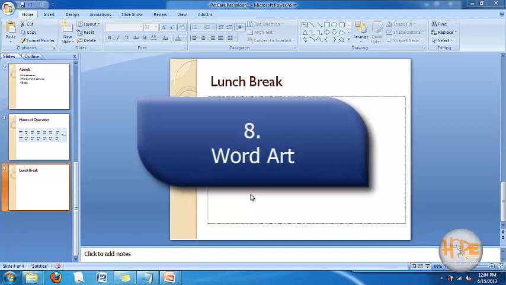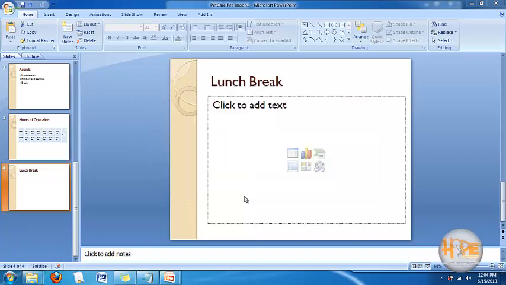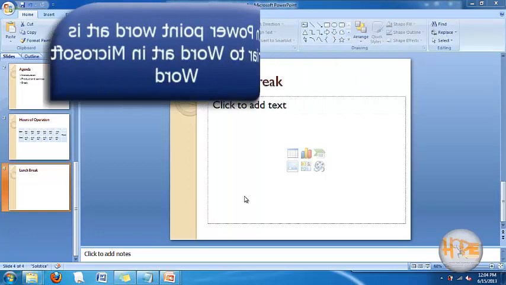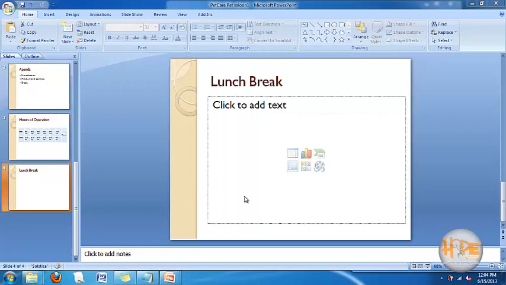So word art is a type of text which has various graphic effects, and we can create text with graphic effects using word art. Word art is a functionality of the Microsoft Office package. We can also see word arts in Microsoft Word, Microsoft Excel and in Microsoft PowerPoint also. So let's see how to create word art text in PowerPoint.